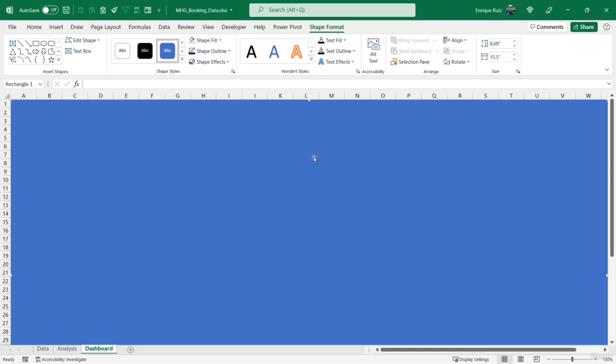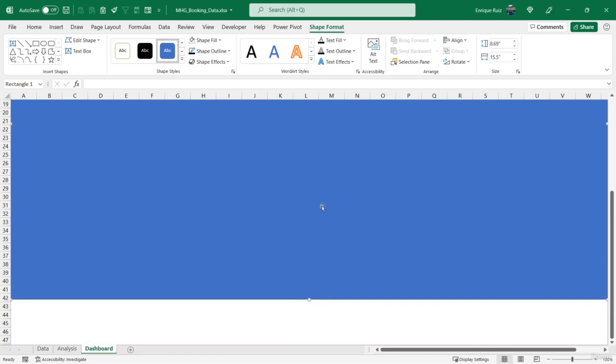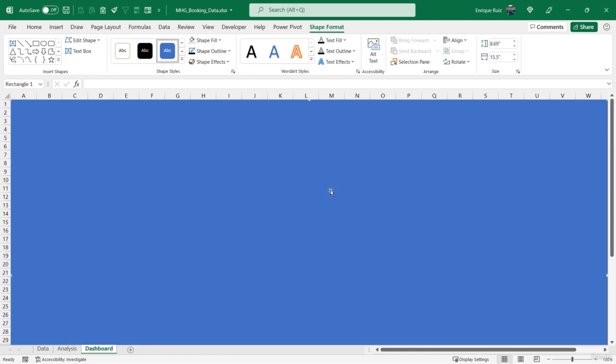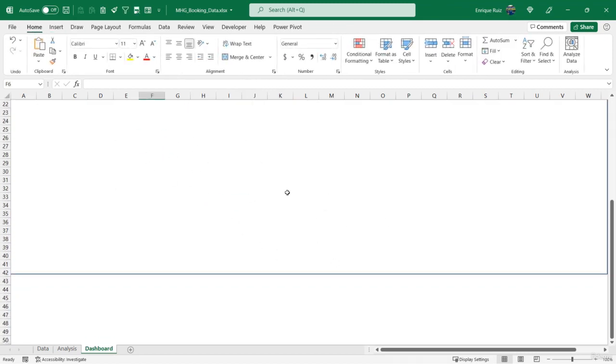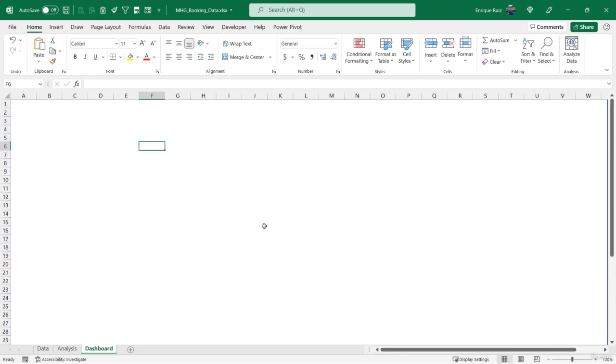Alright, that looks good. Now it is a little bit taller than what we're looking at, but I really don't have any problem having to scroll down. Now let's just remove the fill from the shape. And now we can work on our dashboard and we know exactly what size that we need it to be.